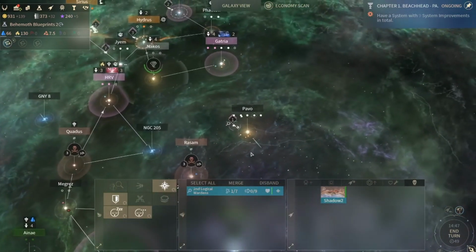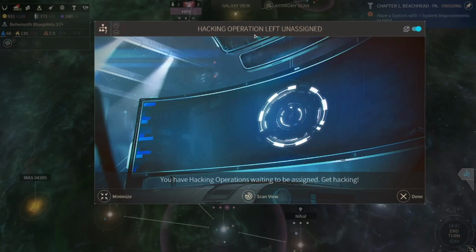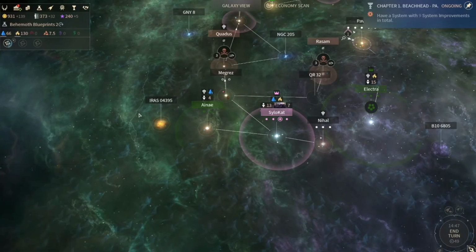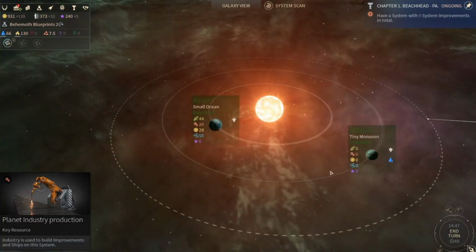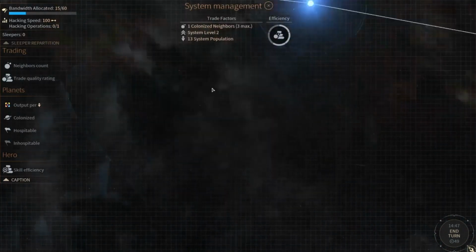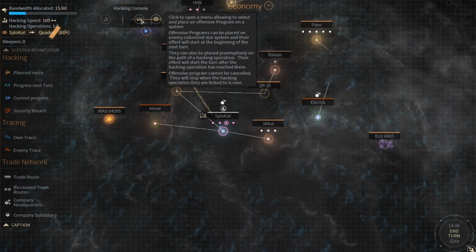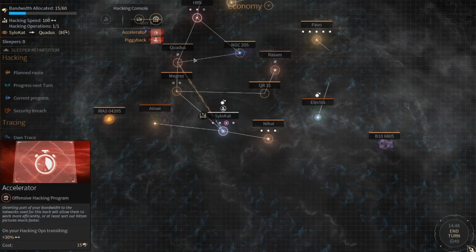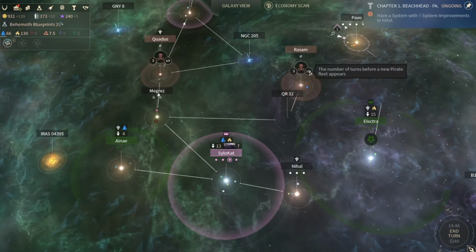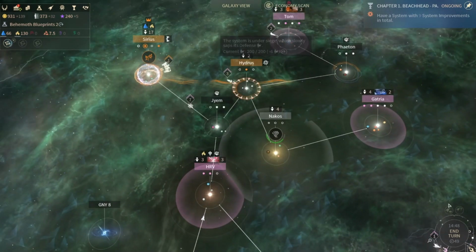Alright, let's see. You are just staying here because we want to pop all the anomalies. Hacking operation left unassigned. Alright. That's fine. They sell both planets here. Alright, so we're hacking the pirates again to steal the goodies. Everyone's spawning a fleet in a turn. I don't think they'll come out to Saddlecap, but we might want to get a secondary defensive fleet up.